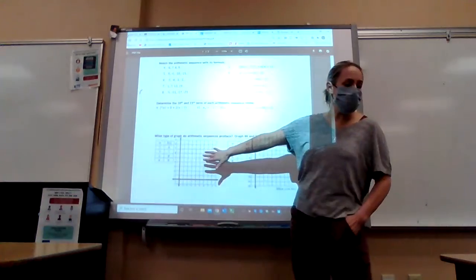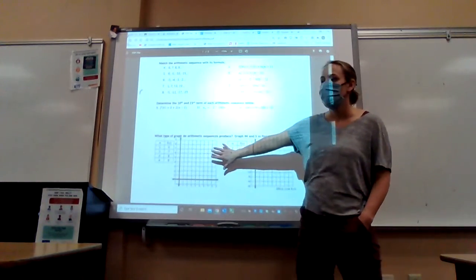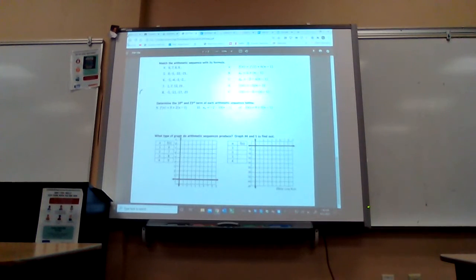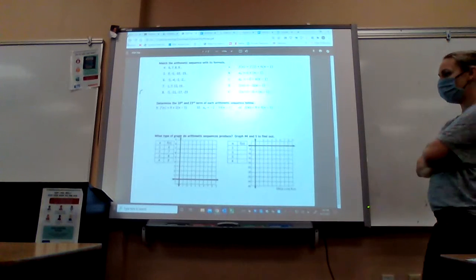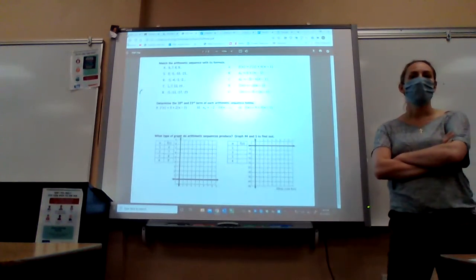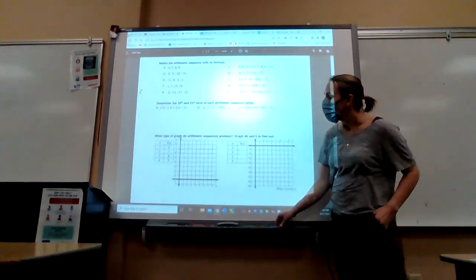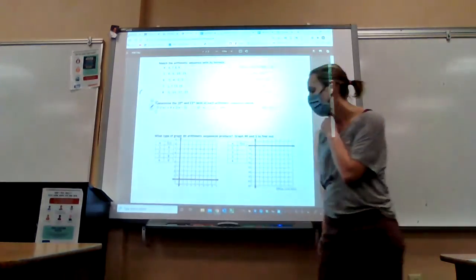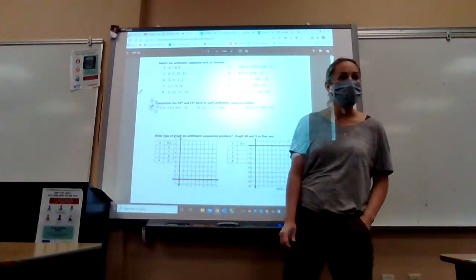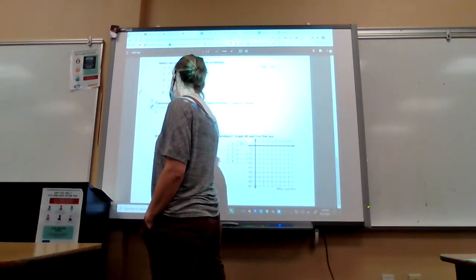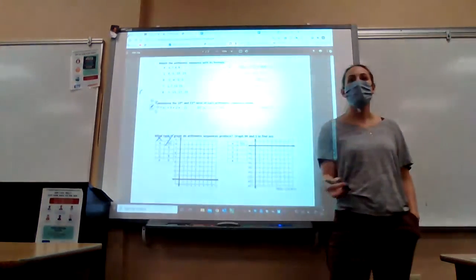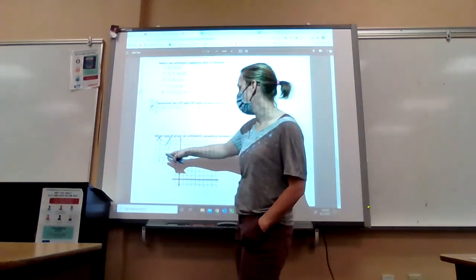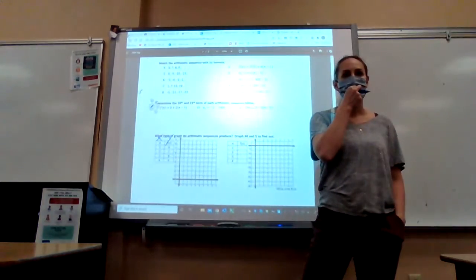Okay, so I want you to take a look at these graphs, because you can look at these graphs and tell whether it's going to be positive or negative, and whether it's going to be an arithmetic or a geometric sequence. So, first thing we're going to do is plot these points. Is it xy? It's always going to be xy, yep. And f of n. Remember, f of n is also like y equals f of n equals. So this should be f of 6, f of 7, f of 8, f of 9. So it's literally the same thing as a sub n.